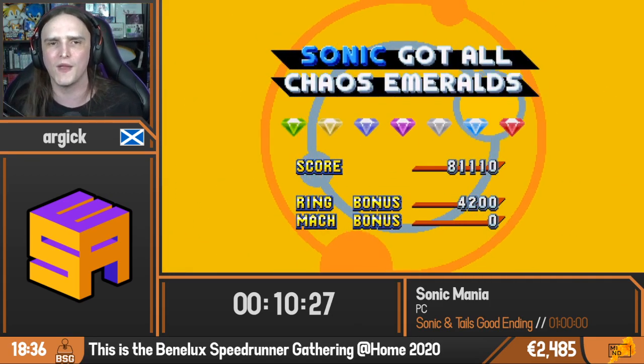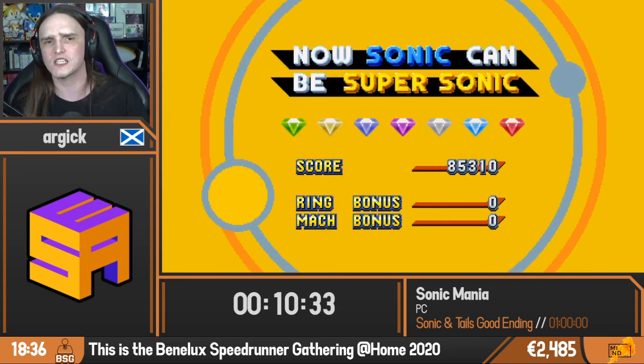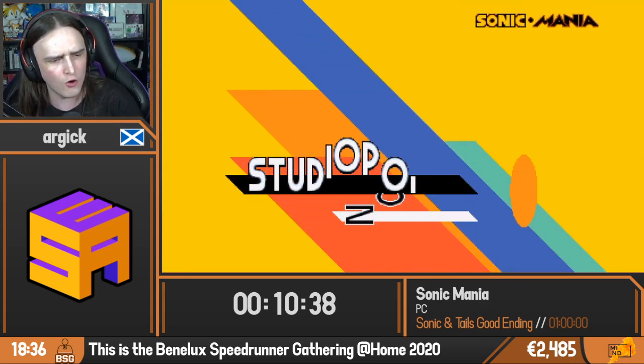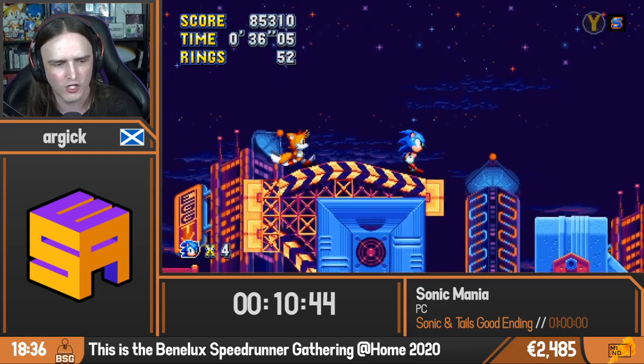If we jump into a big ring, it will give us 50 rings immediately. And we will now transform into Super Sonic. Super Sonic allows us to be invincible, gives us increased acceleration and increased jump height. We will now be using that through the rest of the run. As we're at 47 rings, we're going to do a big jump over here, running our way over, jump, stop, transforming.